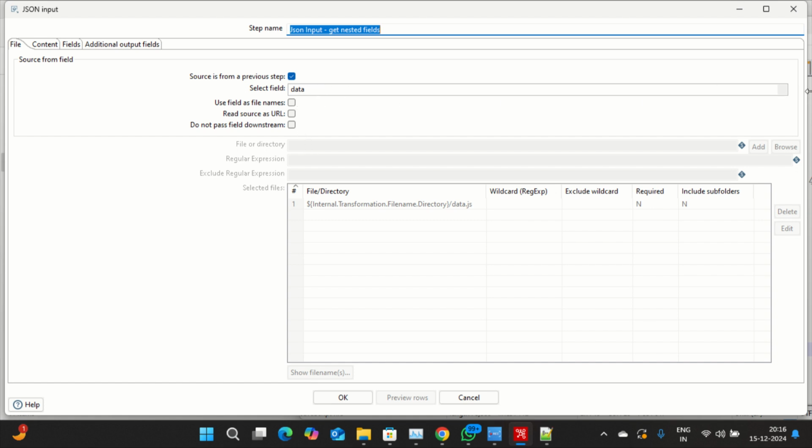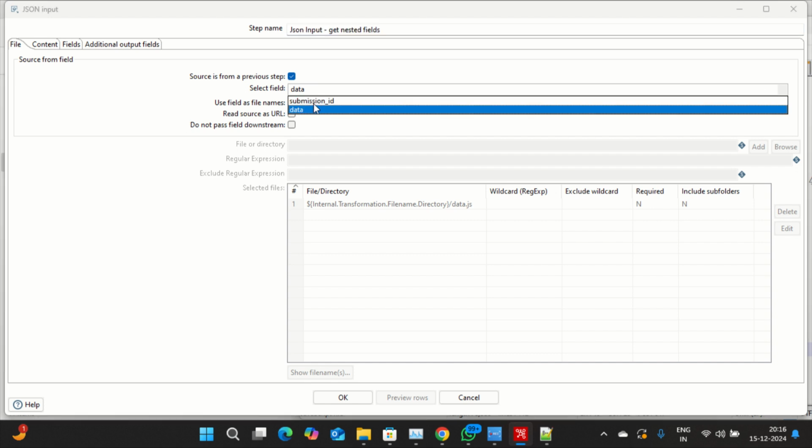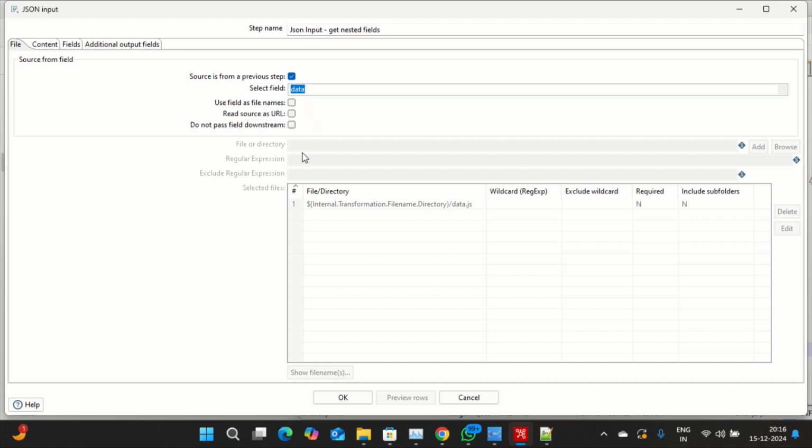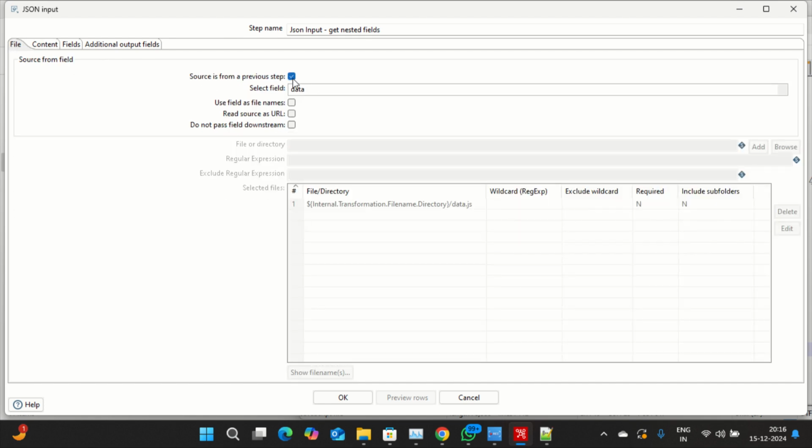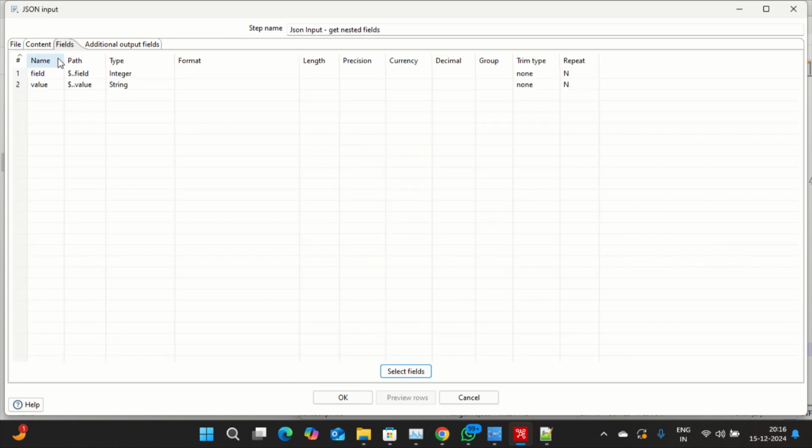Here you have to give the field name as data, which contains the keys and values. First you select the checkbox for the previous step, and here you give data. Then inside the fields tab, you have field and value, which are user defined. Then you give the path.